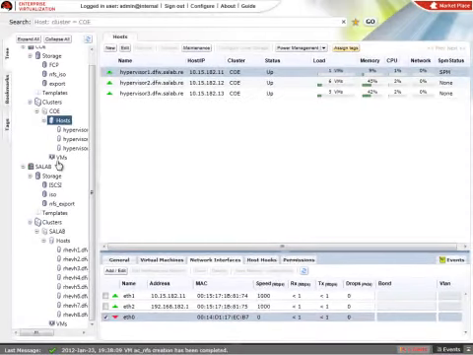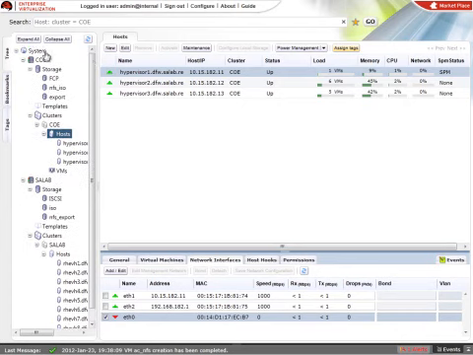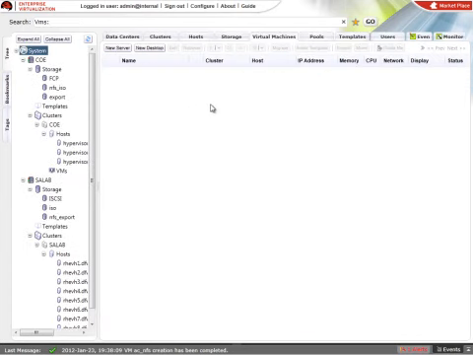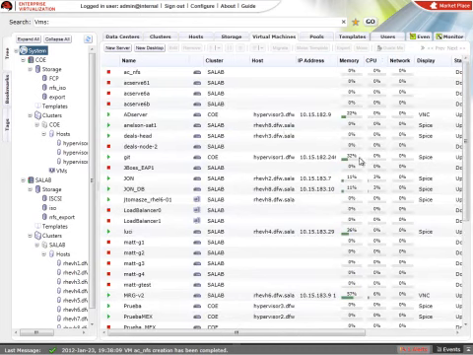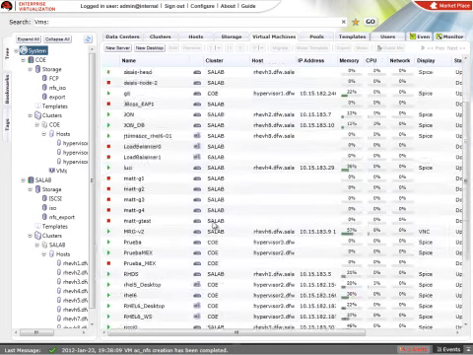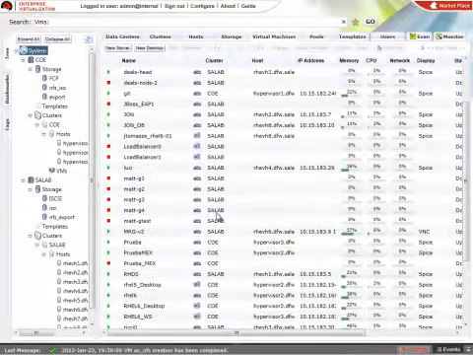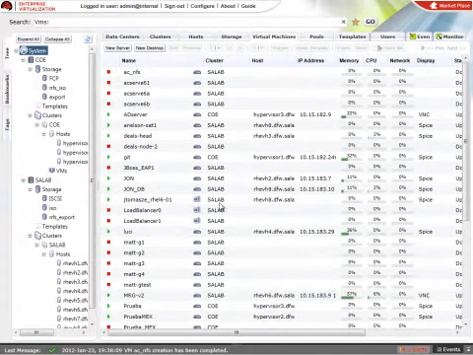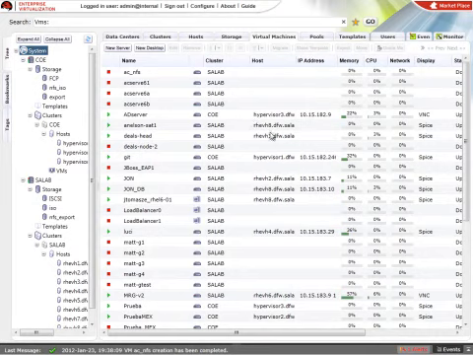So the bulk of the administration is going to actually happen at the VM level. So if I go back to my whole system view, you'll notice that I have a list of all these virtual machines, and it's quite an extensive list of VMs because I have a lot of stuff going on in my environment. Some are running on particular hypervisors, some in the COE cluster, some in the SA Lab cluster. These machines are turned off.